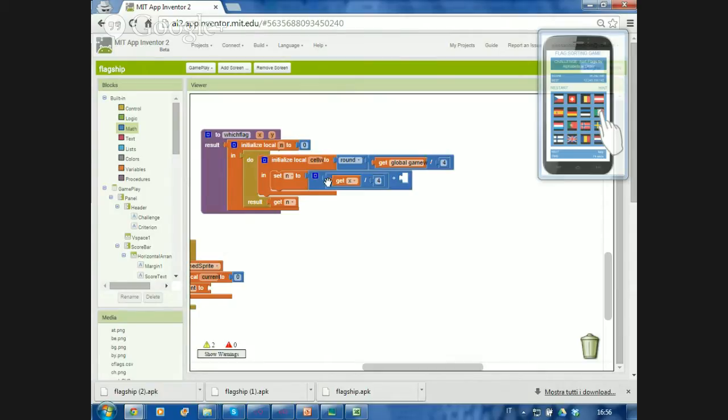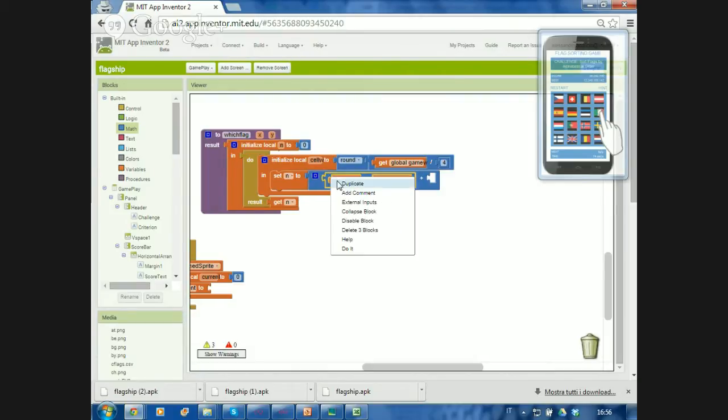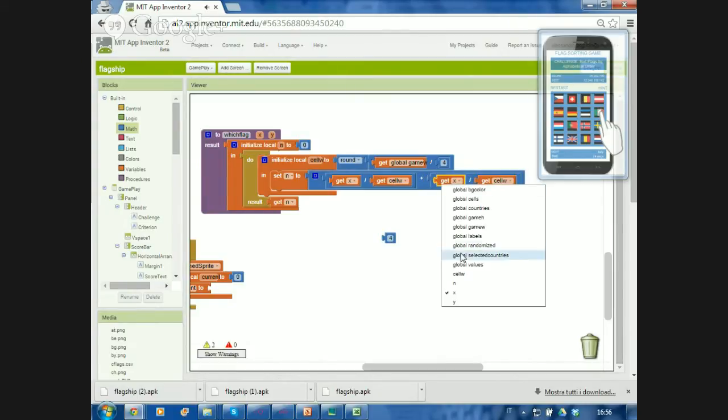Then I take this, I duplicate it, sorry, not by 4, but by cell W. Sorry about that, because I have to divide the actual coordinate by the width of each cell. Then I take this, I duplicate it, I copy and paste it here, and I change x in y, because in this way I will determine the number of rows in which I am.